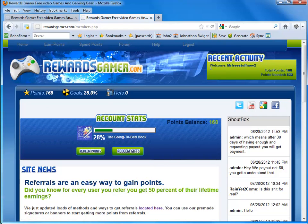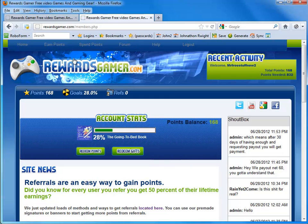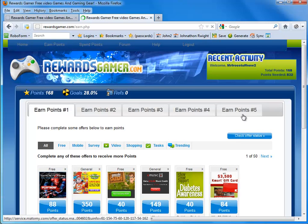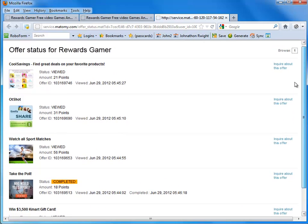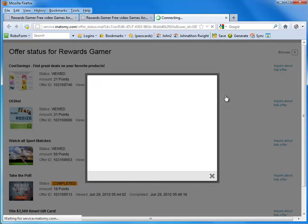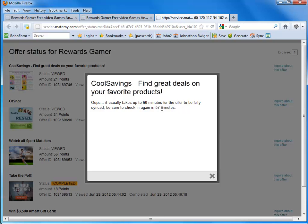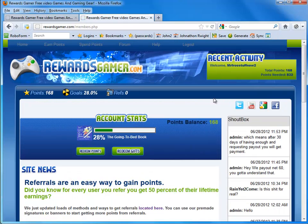I'm going to go ahead and end the tutorial. Hopefully this shows you how to earn points. I did get a small point increase automatically from doing some of those offers. Sometimes offers can take up to 24 hours to credit to your account, so if you do a few, just wait. A good way to check offer status is to click the check offer status button. You can see all the offers you did, and if you think one should have been credited, press inquire about this offer — it usually takes 60 minutes to an hour, or up to 24 hours for some surveys.